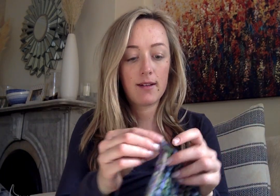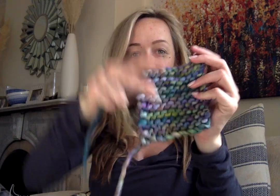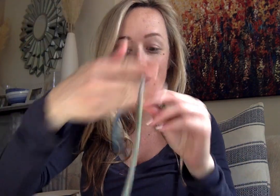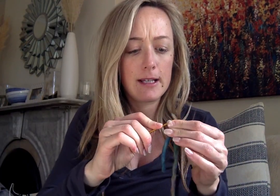So I'm going to cut a nice piece of yarn, nice and long, and take this off my needle, like so. So I have my finished work. This will fit me perfectly. And then I'm going to fold my work in half like this. Well, before I do that, I'm going to put the yarn on my darning needle. Hopefully I can do this quickly in front of you guys.